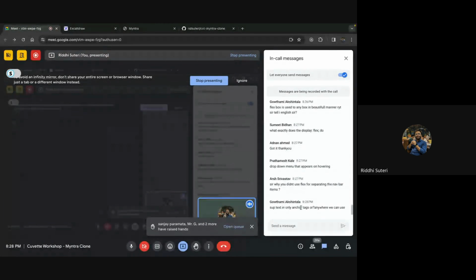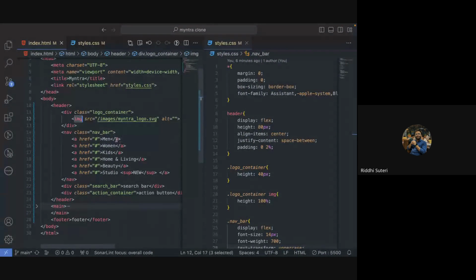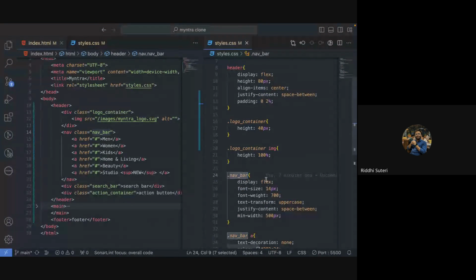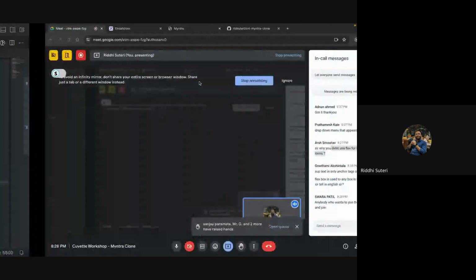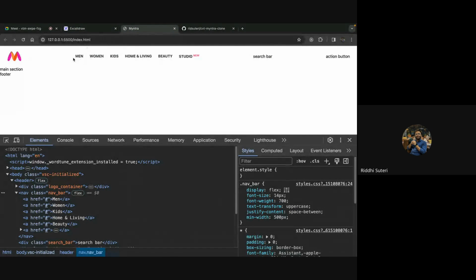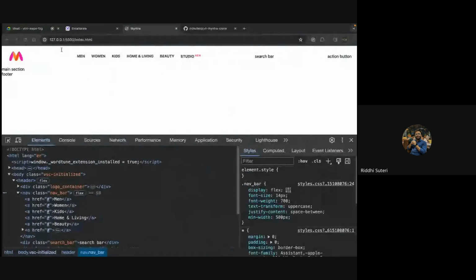No, not only in the Inkata, कहीं भी use कर सकते हो. Yeah. Sir, why you didn't use Flexbox for hidden nav? We have used this for separating the navigation item. मतलब ये किया तो है navbar के अंदर. देखो, if I'll show you inside the navbar, what are we using? We are using Flex only. We have used Flex 2 times, na? One for the main stuff, another is for this one.